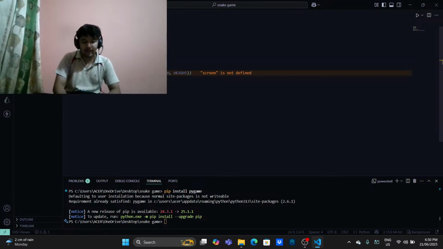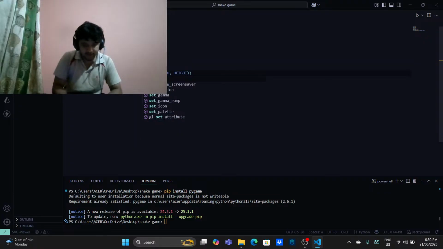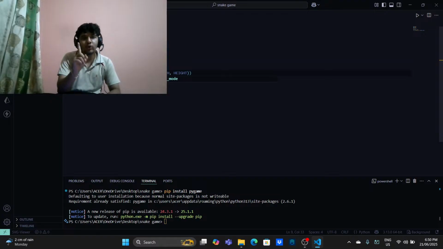Right now I've created one variable, and I'm going to define this variable with pygame dot display dot set underscore mode. In mode we are going to describe width and height.